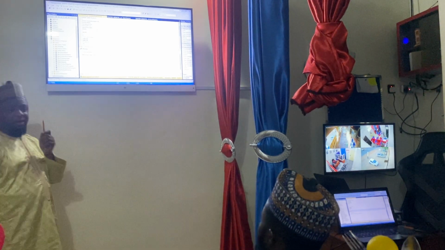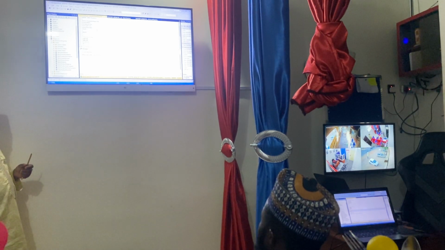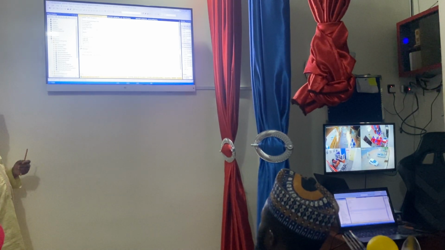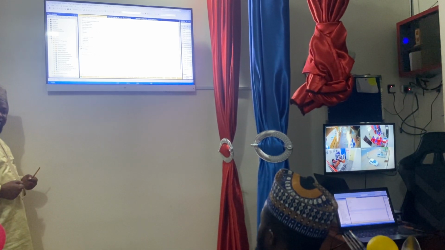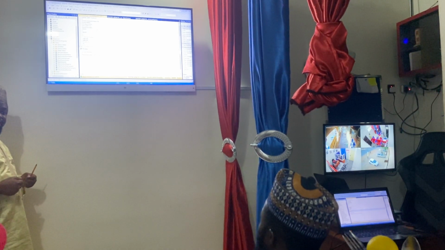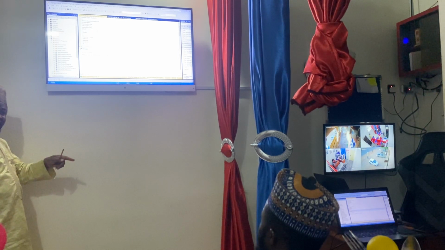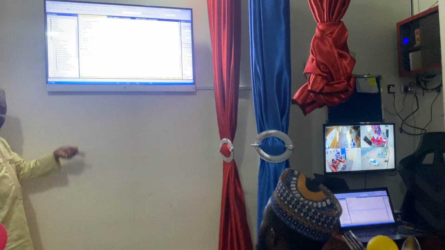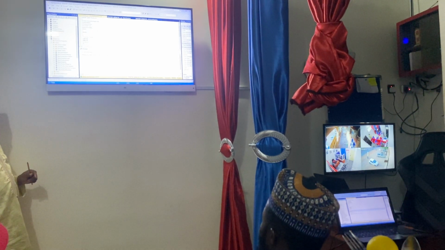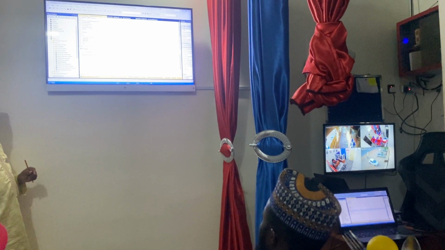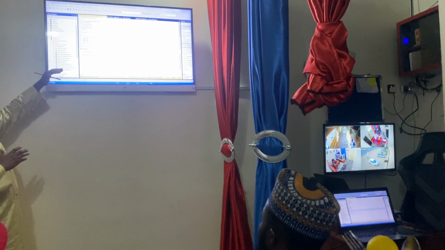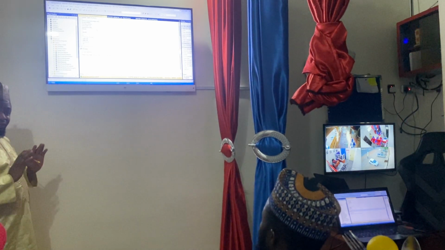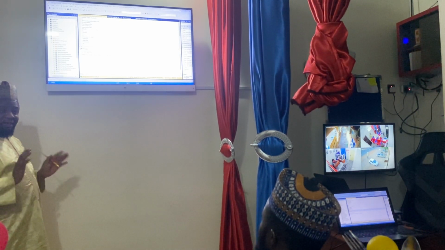Then the last one is make table. You can grab from table 1 and create a new table, and then insert the data in it. That's make table. We're going to practicalize this too. Maybe today that's the end of our lecture.